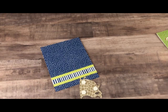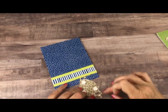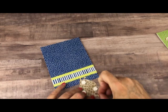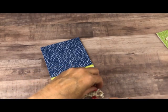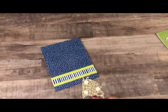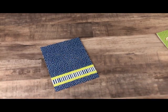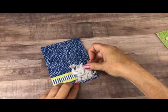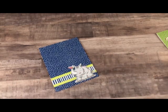For the rhinoceros, I'm using Stampin' Dimensionals, and then I'm using a half of a little mini one for this little tiny area where the bird is, just so that it has a little extra support. And remember, you're going to want to put the rhinoceros toward the bottom of your card to make sure you have enough room for that happy birthday sentiment, because it's a little bit larger than the thank you. Very good.